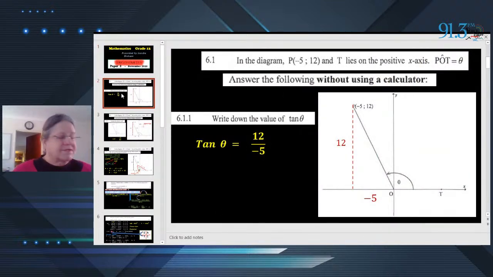It is question 6 in paper 2 of 2020. And normally trigonometry starts off with a section that says, answer the following without using a calculator. Now, first of all, you need to realize, apart from really punishing you by not allowing you to use a calculator, this actually means something more. The section in trigonometry where you are not allowed to use your calculator normally hinges around two areas of trigonometry.